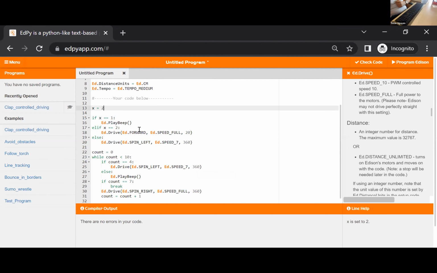Okay, before we do this, if I change this to number 8, or maybe even 100, can anyone tell me what this program would do? At least which of these would do? Can anyone tell me? Raise your hand and tell me. Okay, Jasper. It would spin left. Yep, let's try it. Let's see what happens.